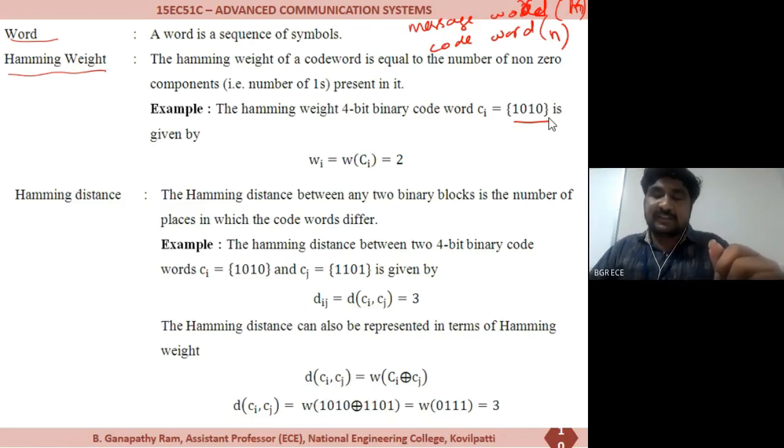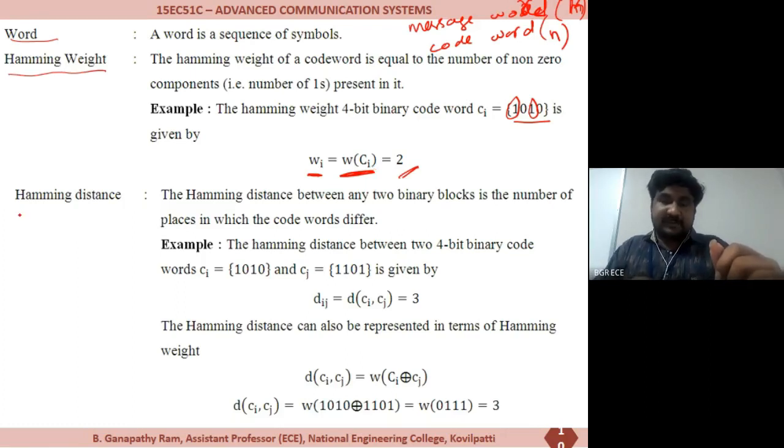Its weight will be 2 because it consists of two ones. The Hamming weight of the ith code word is represented by either Wi or W of the code word Ci.